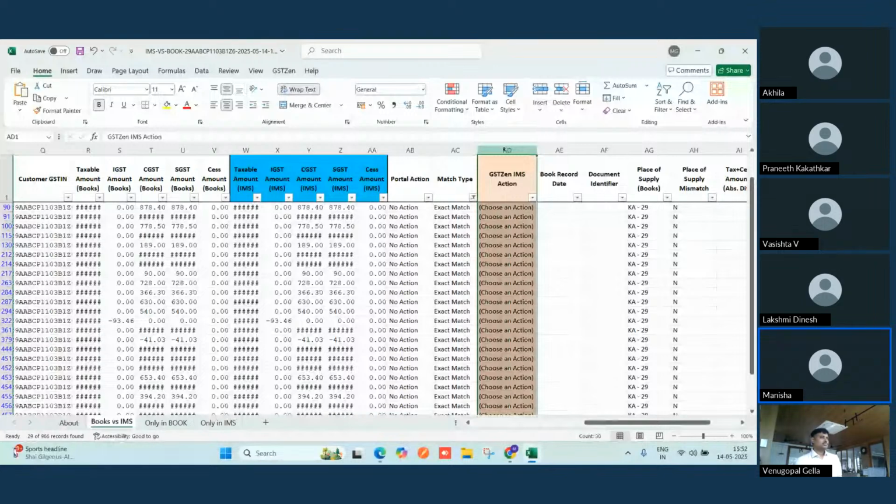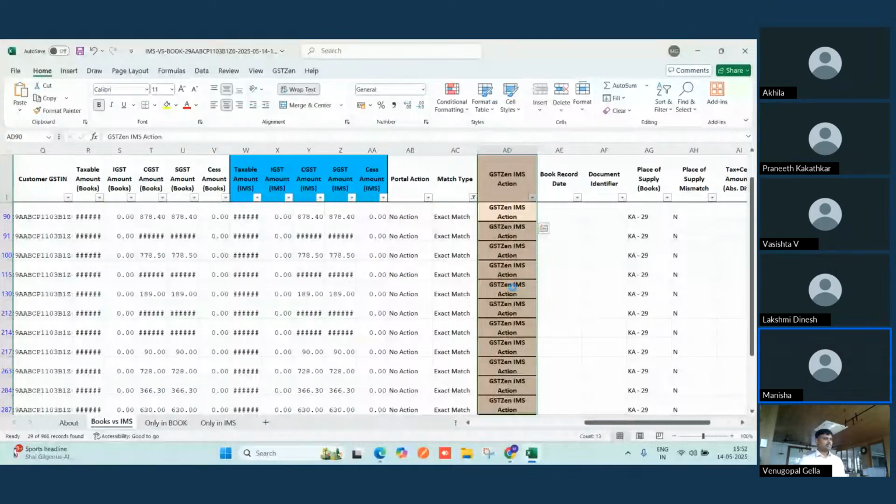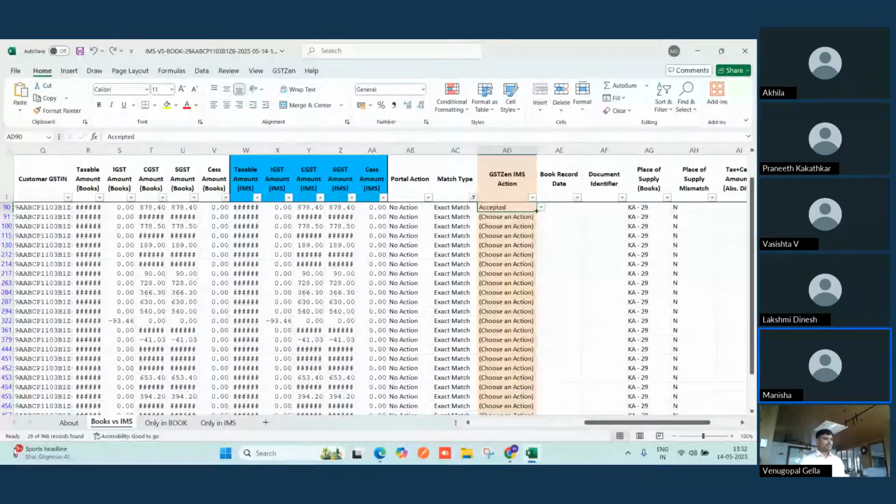You can simply click on the drop down to select your action, whether you want to accept it, reject it, or pending. Let's suppose I want to accept it, and I want to do the same for all the exact match invoices. I can do the same. Suppose I want to accept all these invoices.